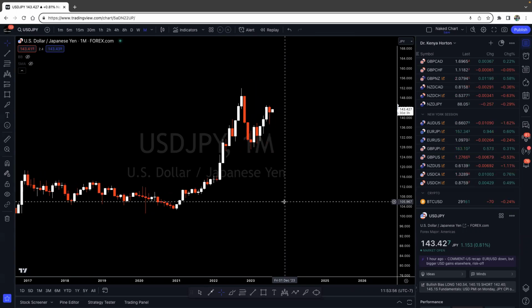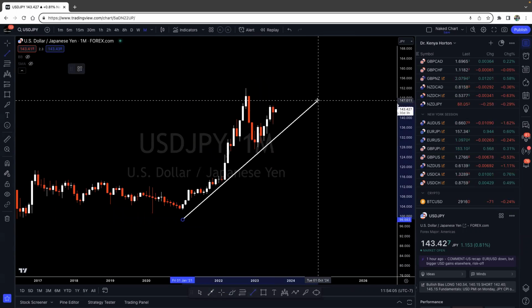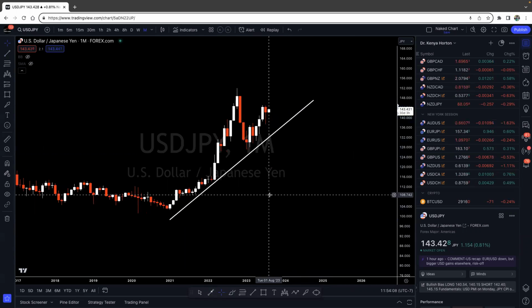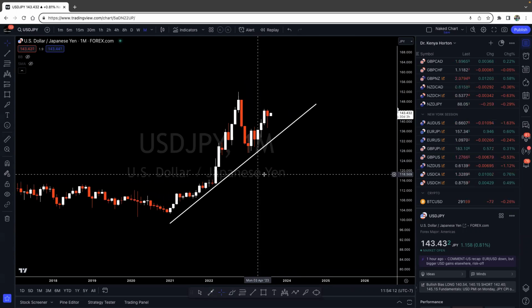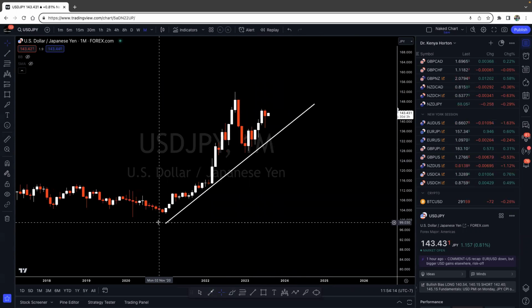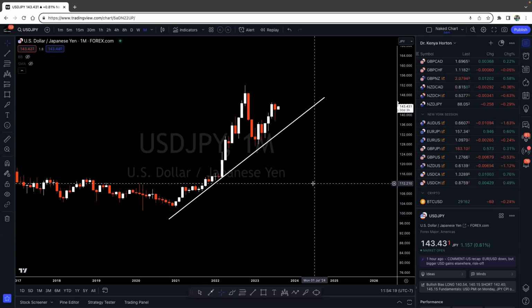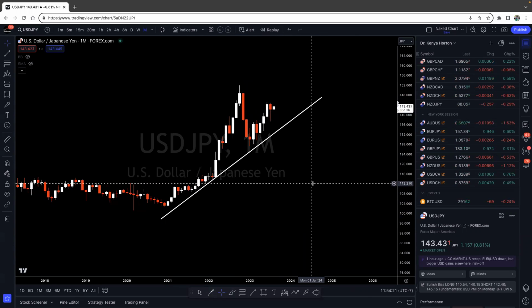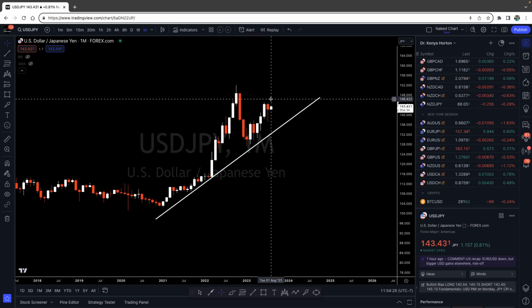Let's go ahead and hop into USDJPY and just see what we're looking at. Right now on the monthly, you can see that we do have an uptrend. Price is trending to the upside. And we know right now that fundamentally the US dollar is quite strong over the yen. Last week, we were waiting for the release of the BOJ report, and we knew that it was very unlikely that they were going to be making some changes to their monetary policy. Since things have remained quite the same, we did see a surge in the dollar, and we also had some news there that pushed this upward.